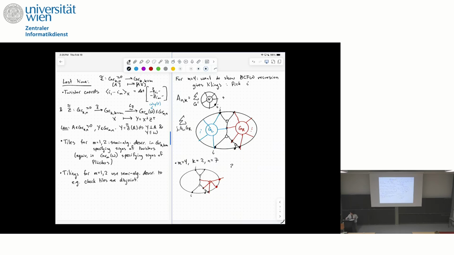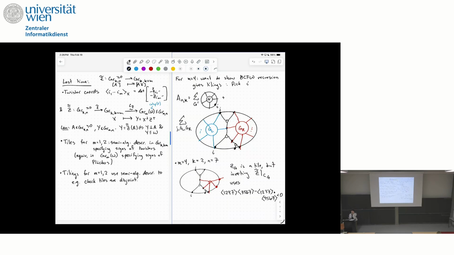And when you do this, ZG is a tile, but inverting the z tilde map restricted to this cell uses not just one of our twistor coordinates, but a quadratic polynomial in twistor coordinates. So we see something nonlinear for the first time. In particular, I see the quadratic polynomial 1,2,4,7 times 3,5,6,7 minus 1,2,3,7 times 4,5,6,7. I have to use this particular quadratic polynomial to invert the z tilde map on this tile. And if I wanted to describe the tile in a semi-algebraic way, I would need to demand that this quadratic is negative. That's a necessary condition to cut out my tile in the ambient Grassmannian.